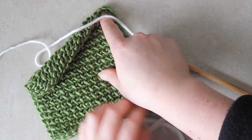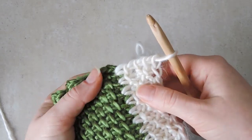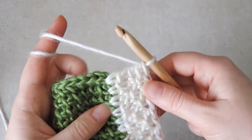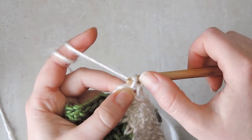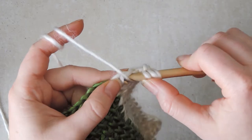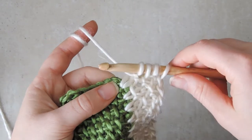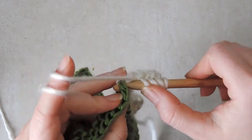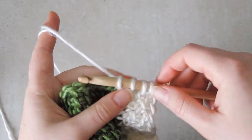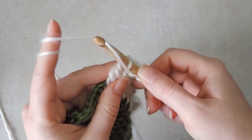I will do this and then show you two ways to turn the corner. When you reach the last stitch on the main body of the object you are adding the border to, you want to continue making as many rows as you will have in the edging. So if you have six stitches, make six rows; if you have ten, make ten rows. Since I have three, I will make three. The last stitch goes in the same space as the previous row, then instead of yarning over and pulling through two, we chain one — like in regular Tunisian crochet — and then yarn over and pull through two. So we are essentially increasing this border a few more rows.